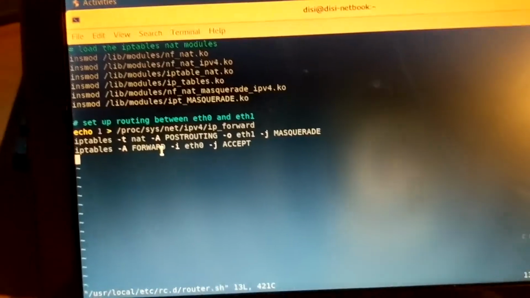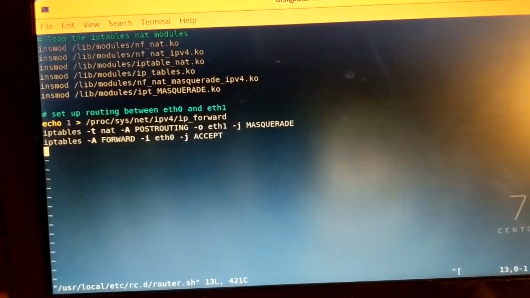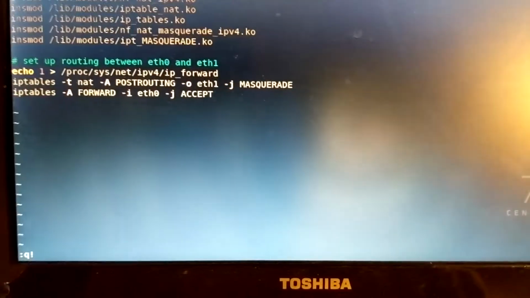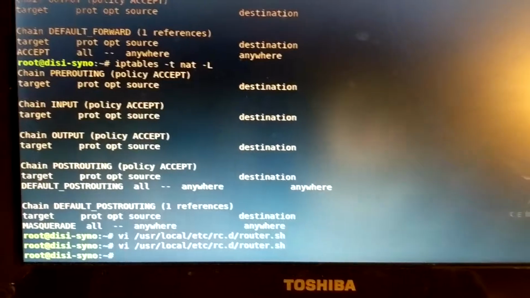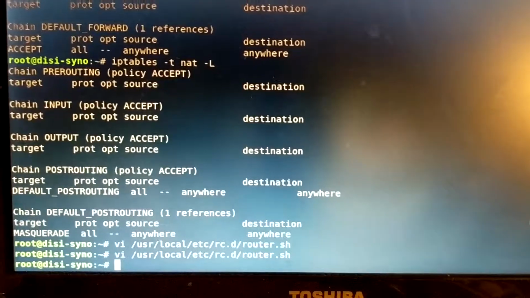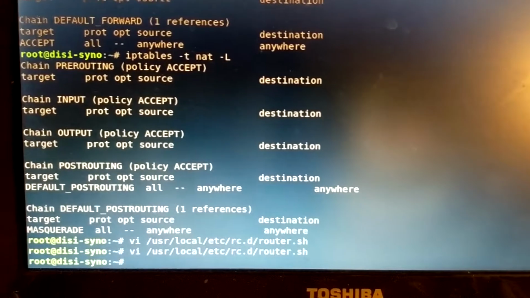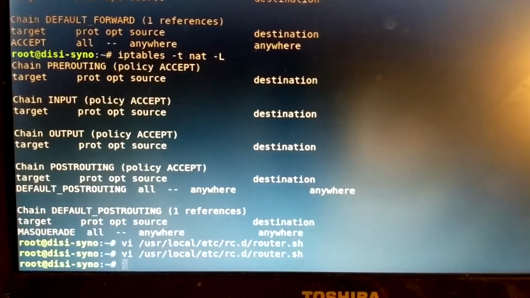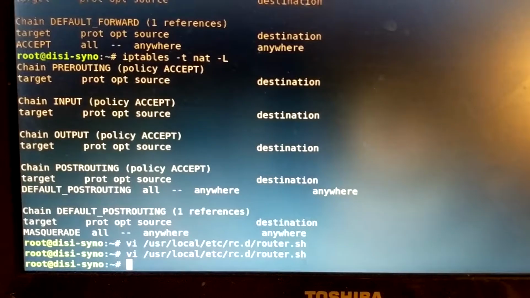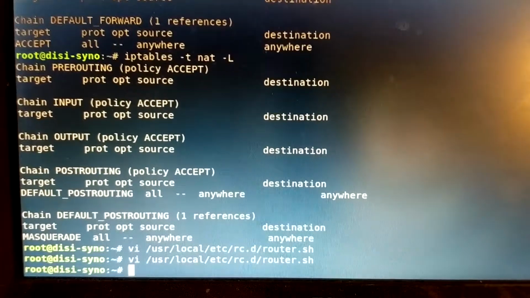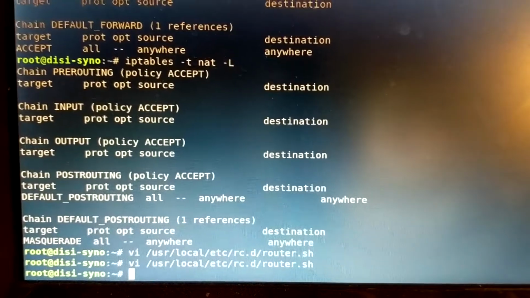Oh, before I forget, that script needs to be in local etc rc.d router so that it stays there. If the OS is upgraded and you put it anywhere else in local, it will be wiped out and reset.